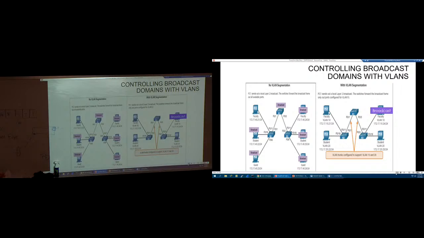Are you sure? No, I'm sorry. 1. So this one right here, this worksheet, how many networks do we have? 3. Not a trick question. Sales, manufacturing, and the warehouse.